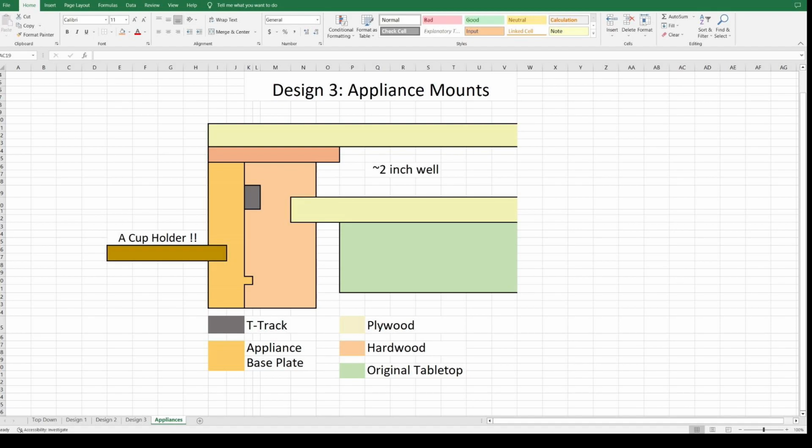But for more simple things, such as, say, a cup holder, the usual way you do that is you affix it to the side of the table by some means, and what you do is you make a generic base plate. So when you're building these things, you pump out maybe a dozen of them that are that dimension. Now, what I've done is patterned my side of my table after what the Wood Whisperer did in the Wood Whisperer's Guild, although with some changes.